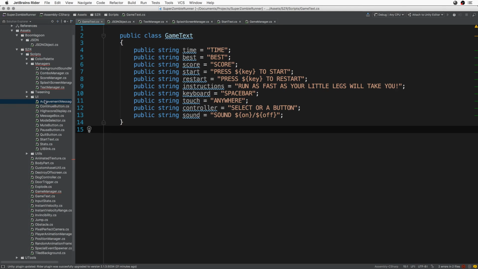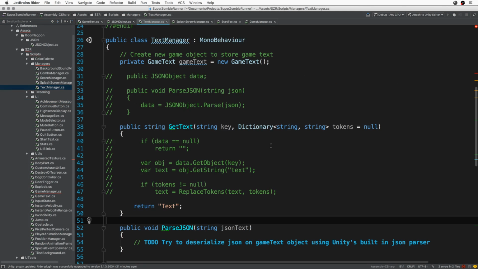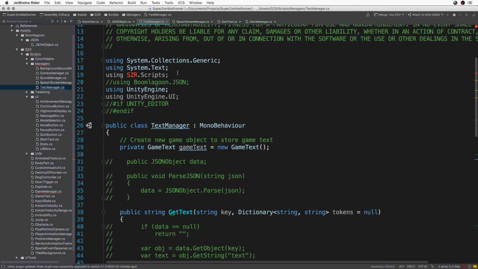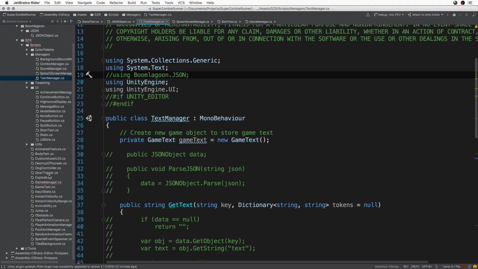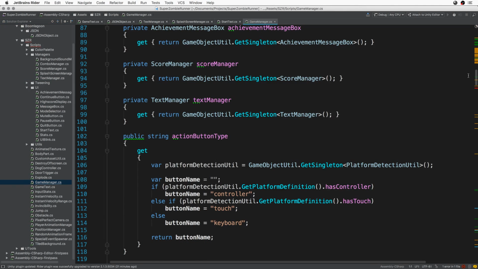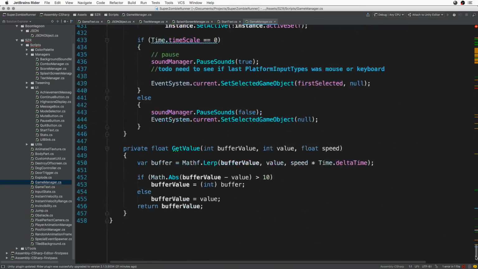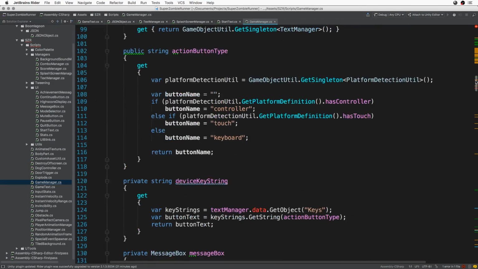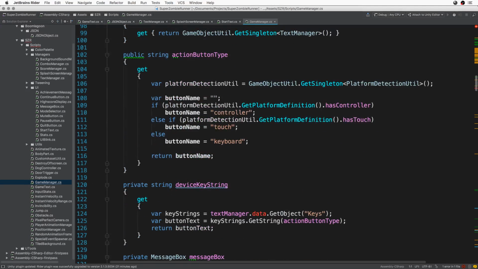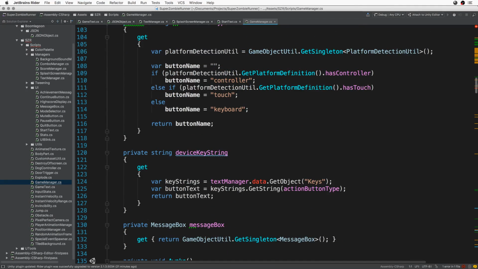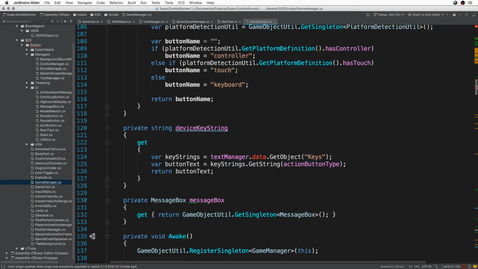Let's see. So now, all right, back in the text manager. It automatically imported this, so we don't need this. The game manager is probably going to be where most of the text is being called from. It looks like I hard coded all this stuff, but I'm pretty sure I probably did.